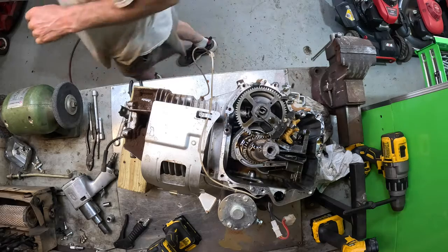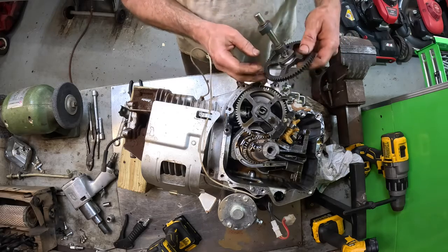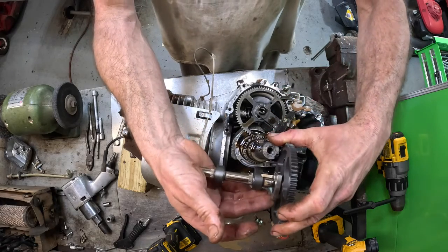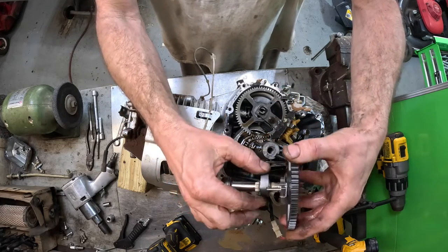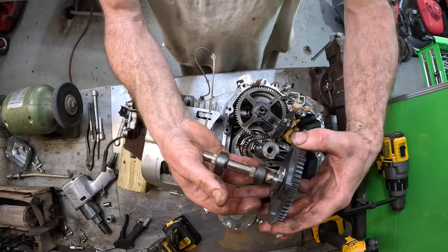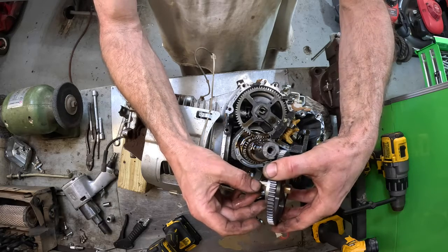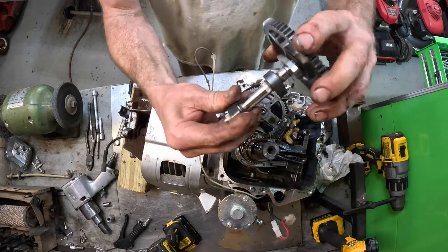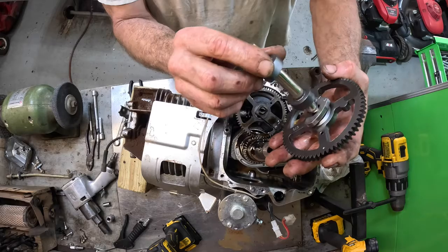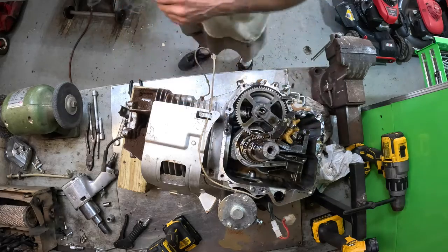I'll show you what that is. Here's the new camshaft. And what we're looking at is this. That is broke. Very, very common problem. When the engine is turning over, it'll bump that. And when it reaches 300 RPM or higher, centrifugal force would force that out. And now there's no bump no more, it's a flat spot. Yep. That's pretty good. They actually welded those lobes on there. Sure did. Well, that's the new one we're going to install.